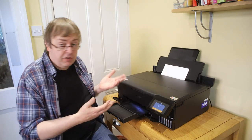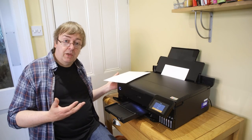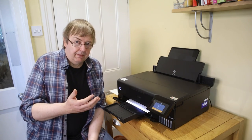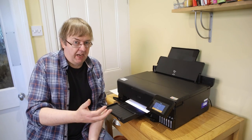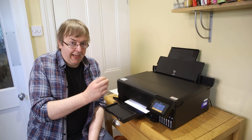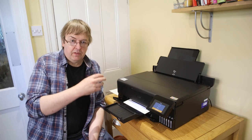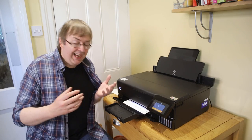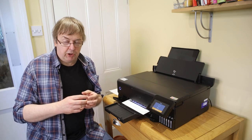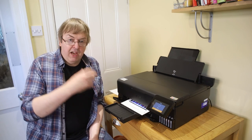The card loads perfectly well and it's just going to print that target. I've got two sheets because I want lots of patches - I want a good quality target. Why am I making colour profiles? Surely I've got similar papers. Well, it turns out the ET8550 is a very good printer, but the ink set it has with a pigment black and a dye black means it behaves quite differently on different paper types. That's not just a simple difference between gloss and matte and art papers - even on different papers which I'd all put in the art category, the actual gamut or range of colours you can get and the blackness vary quite considerably.